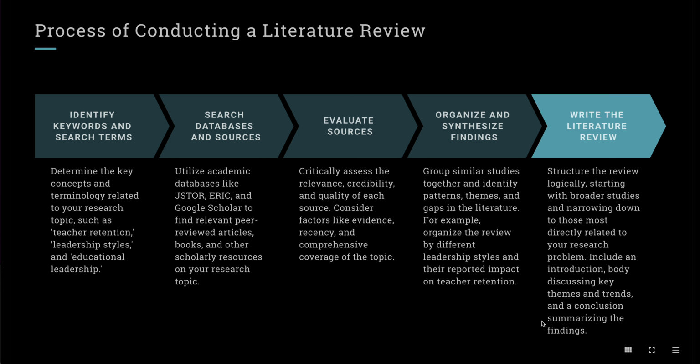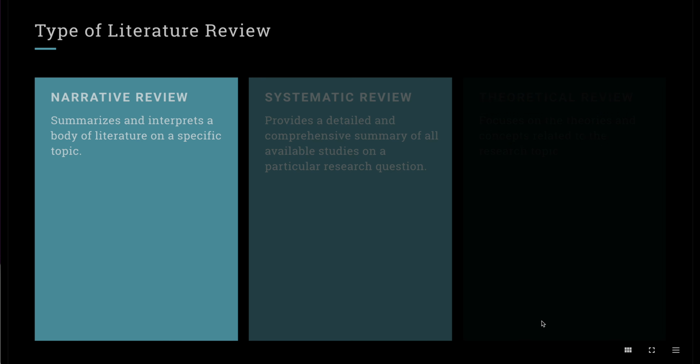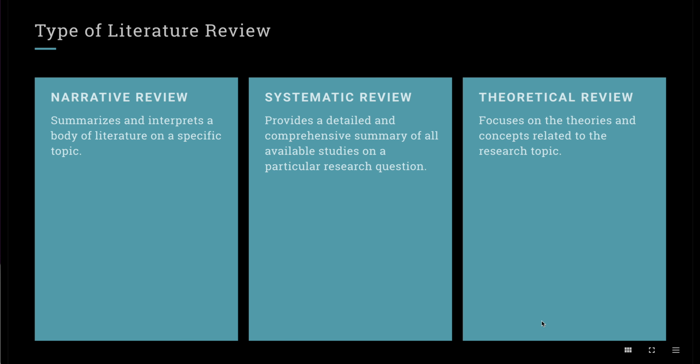AI cannot think for you. It can just help you articulate and find things quicker. And then you're going to begin writing that literature review based on the structures that we identify in a later week. So we're not ready to write a lit review right now. We're really just looking at what they are.